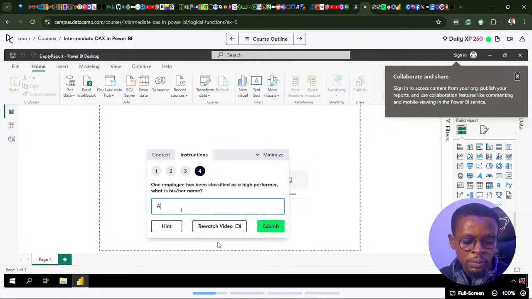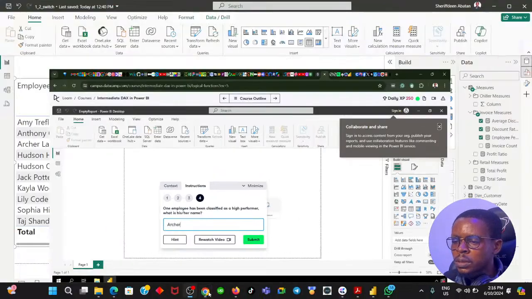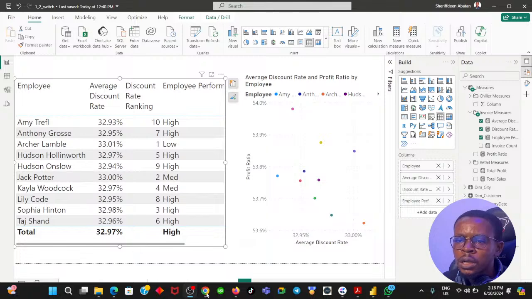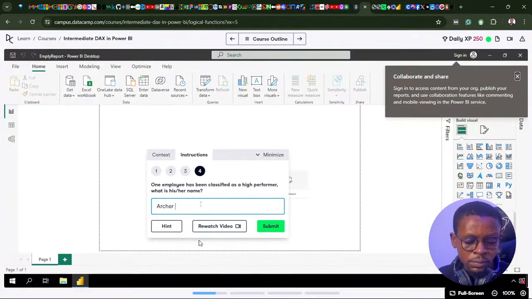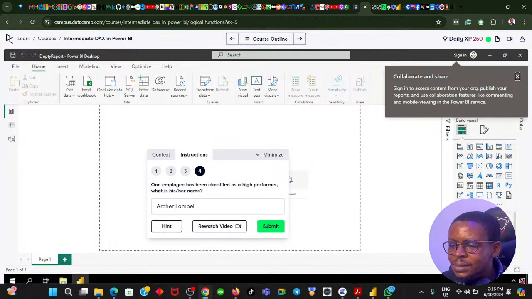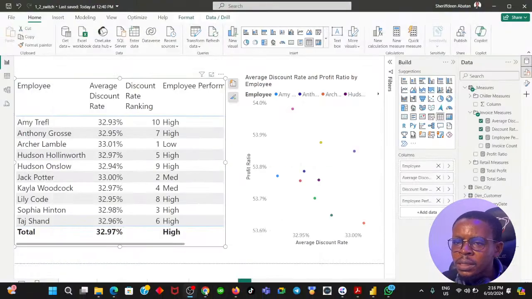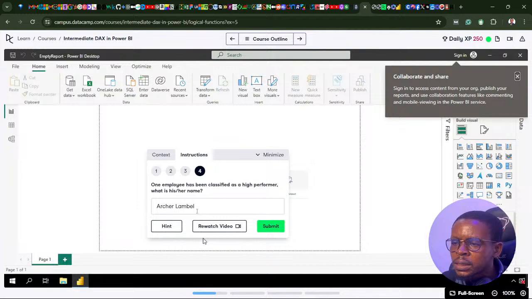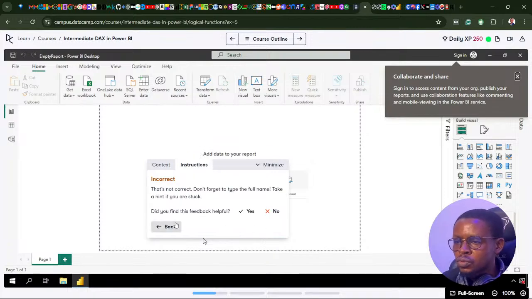Archer. Oh, sorry, my mouse, because I'm having challenges with my keyboard today. Archer Lambert. Okay, let's see. Oh, that is wrong. Hold up. Let's spell it correctly. Lambert. Oh, I spelled it wrong.